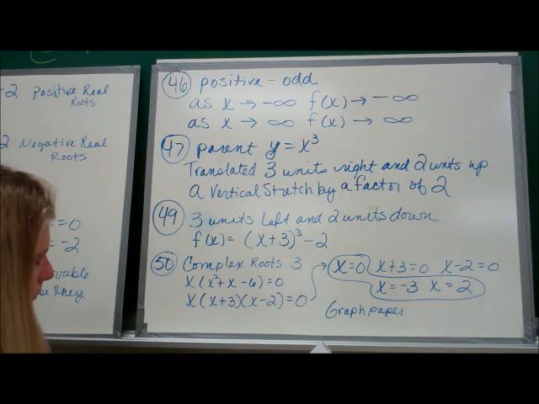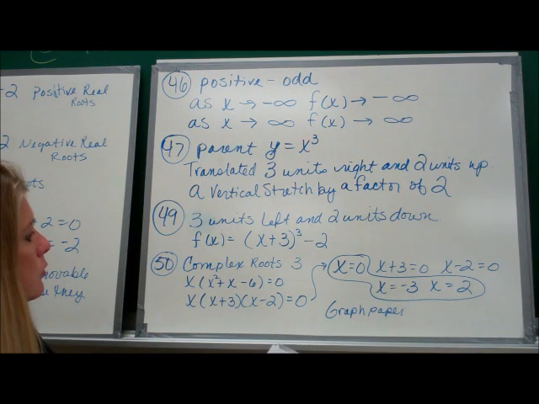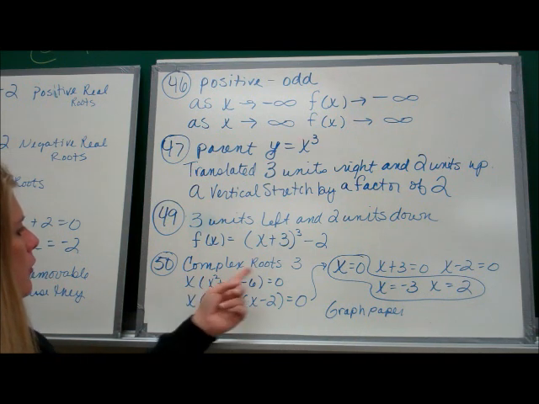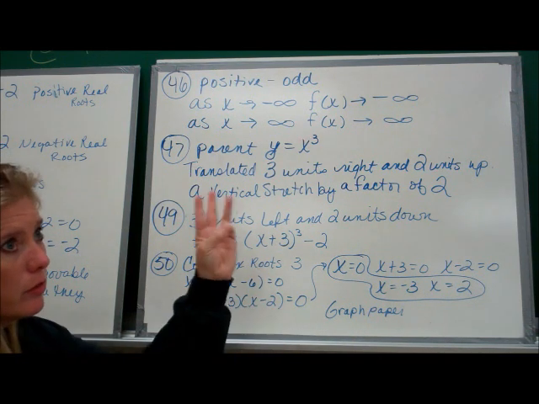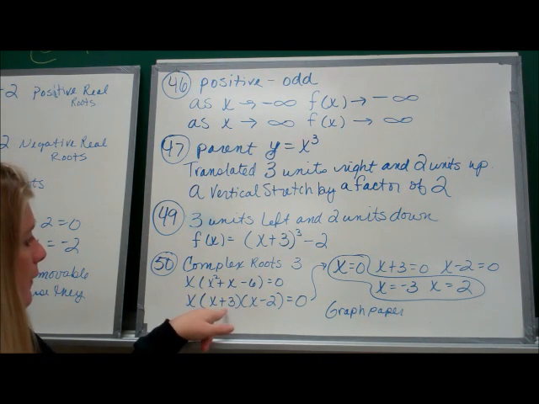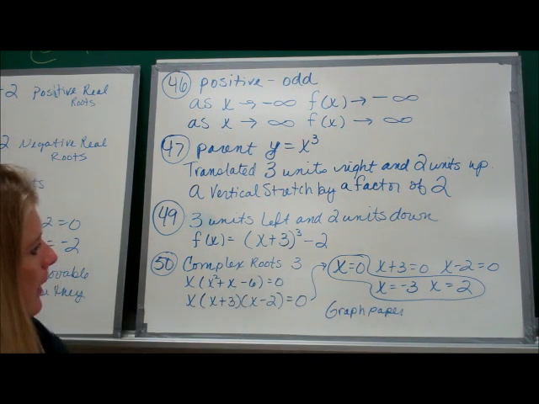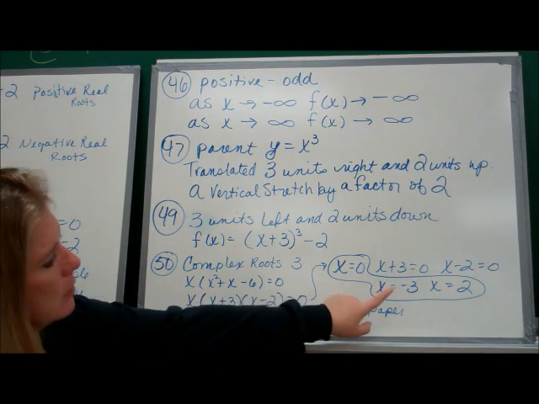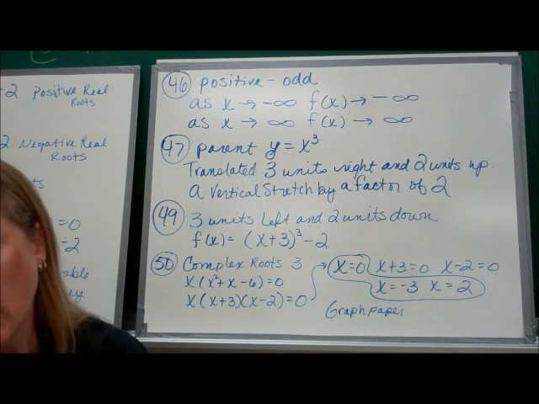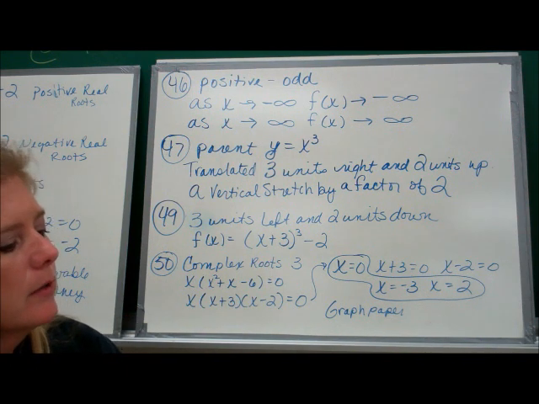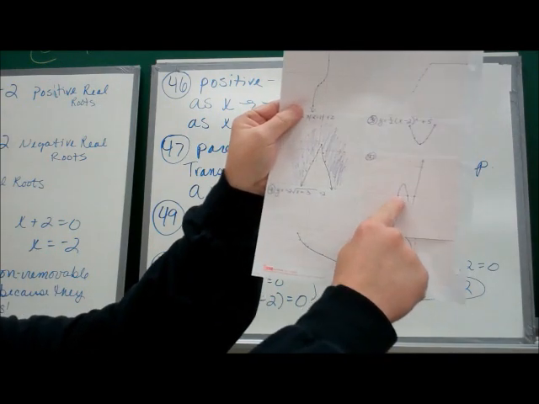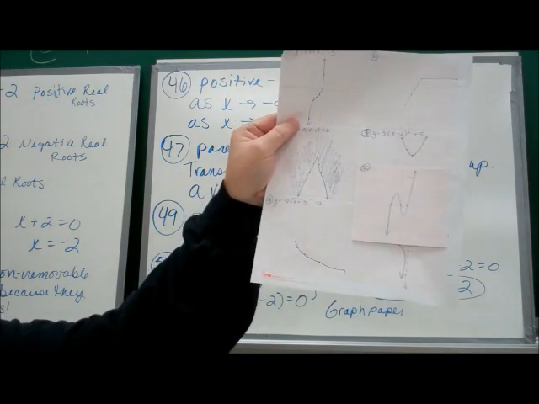50. Find the number of complex roots. Then graph. Well, there are 3 complex roots because it's a 3rd degree polynomial. Factor it to find the roots. Factoring it, we get x equals 0, x is negative 3, x equals 2. Okay. On the graph paper, here is what it looks like. I've plotted the zeros. We find points in between.